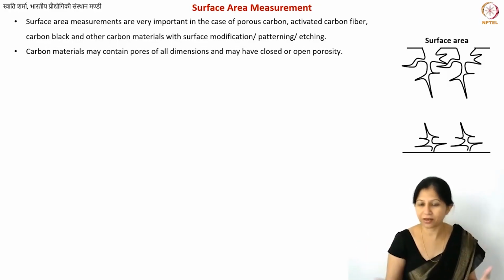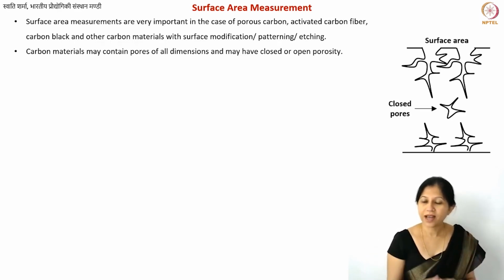These may be smaller, or they may be of the same size. I have just drawn them. Okay. You may also have some pores in the middle which are not reachable, which are not connected to top or bottom pores, and these are the ones that we call closed pores, right?